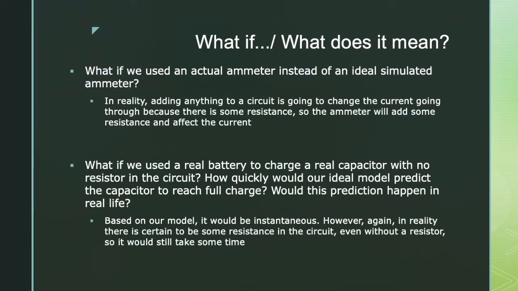What if we used a real battery to charge a real capacitor with no resistor in the circuit? How quickly would our ideal model predict the capacitor to reach full charge? Would this prediction happen in real life? Based on our model, the capacitor would reach full charge instantaneously with no resistance. However, once again, in reality, there is certain to be some resistance in the circuit even without a resistor, so it would still take some time, even if it was very little.